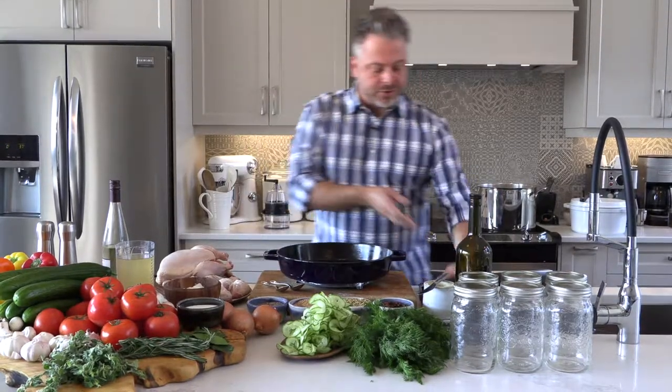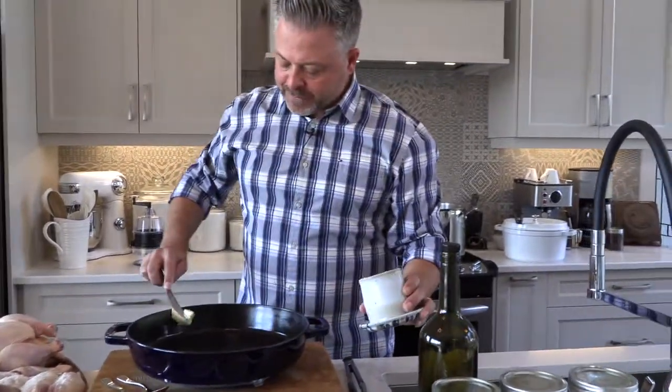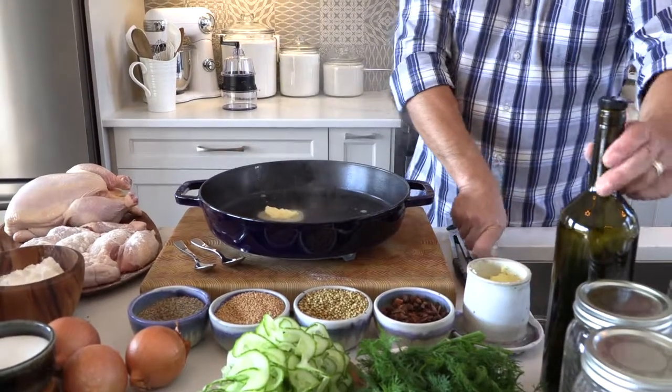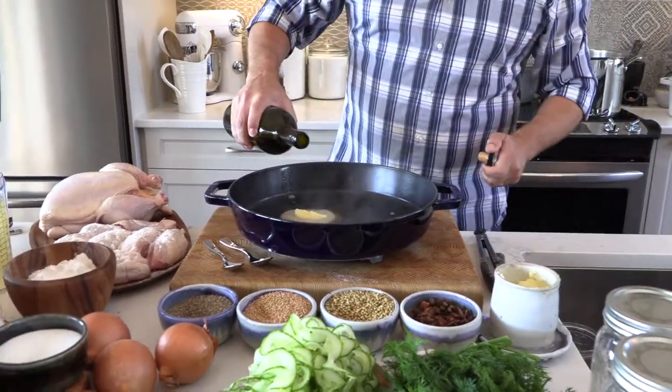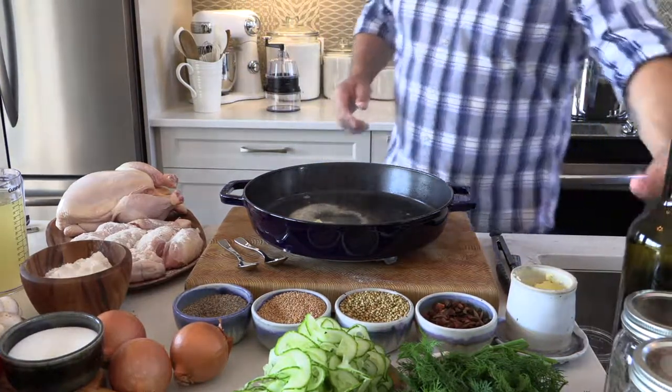So there's a couple things we're gonna do. We're gonna start off by putting a fair amount of butter in. So I'm gonna put that butter in. You can see how hot that pan is. And then I'm gonna add a little camelina oil. And that camelina oil will allow that smoke point to come up.